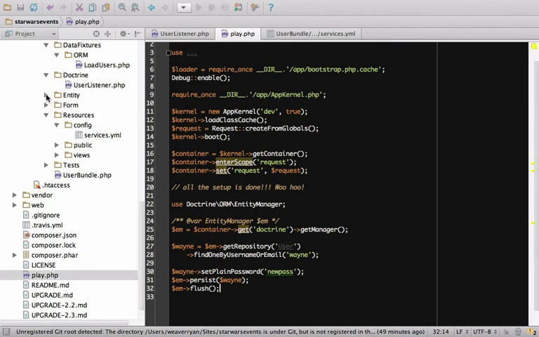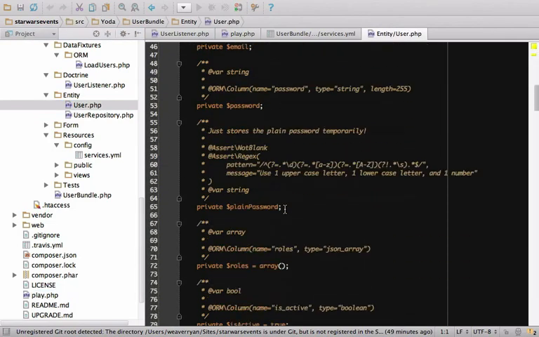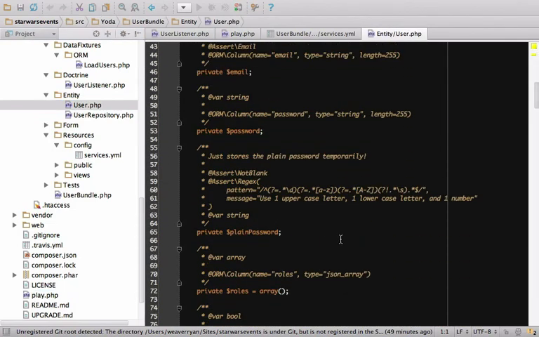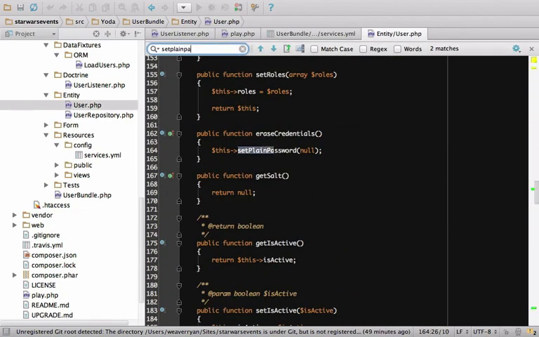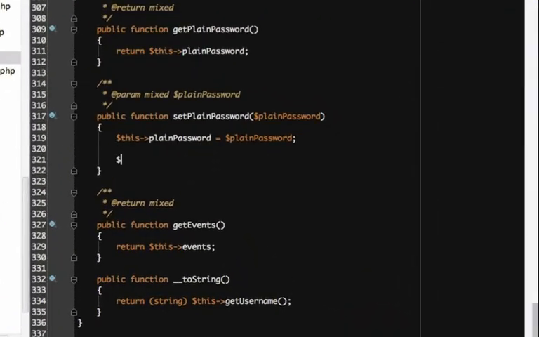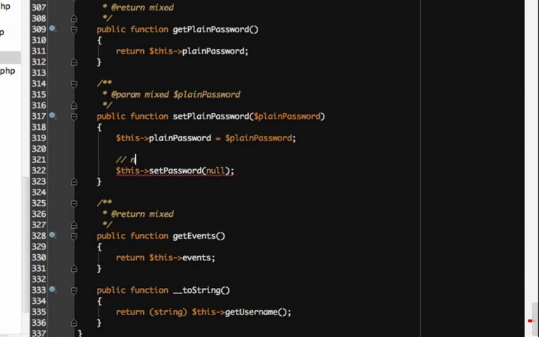It's a gotcha. The plain password property isn't saved to Doctrine, but we do use it to set the password field, which is persisted. The problem is that when we change only the plain password field, the user looks unmodified to Doctrine. So instead of calling our listener, it does nothing. To fix the issue, let's nullify the password field whenever plain password is set. Since password is persisted to Doctrine, this is enough to trigger all the normal behavior. Our listener should make sure password is set to the encoded value and not left blank.